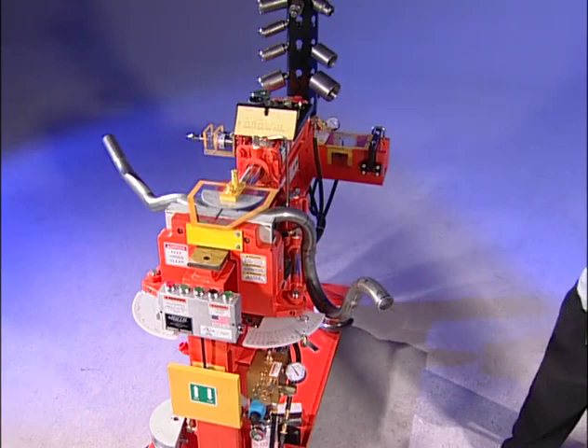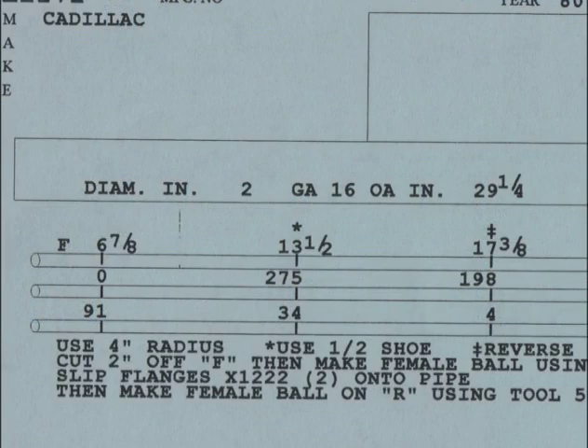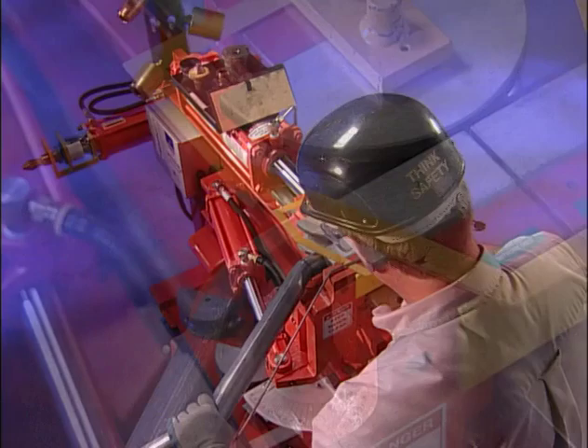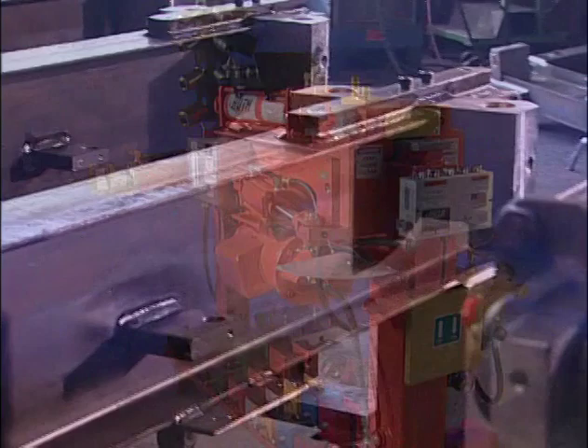The result? Customer satisfaction. With your machine's versatility and access to Huth's over 7,500 pre-programmed bending cards, you'll never turn away business or make your customer wait for delivery because you don't have a particular pipe in stock. You'll come up with cost-effective solutions for customers' special needs while they wait, which builds your reputation and your business. That's why a Huth bender is such an important asset in your shop.